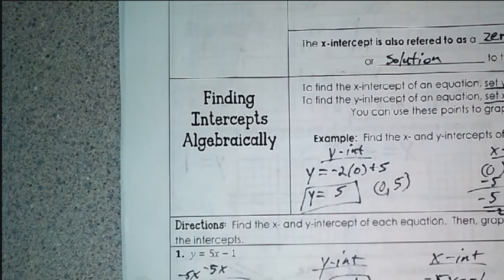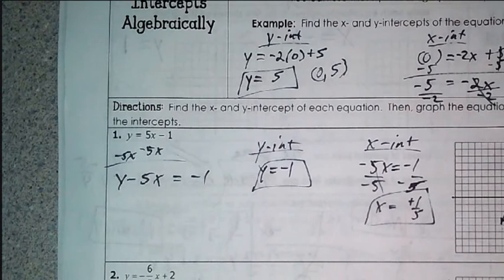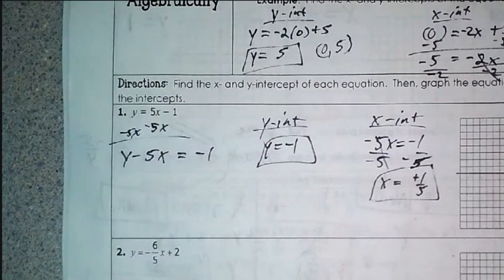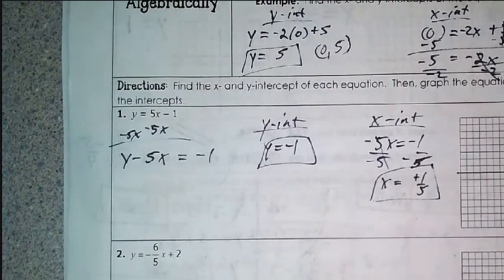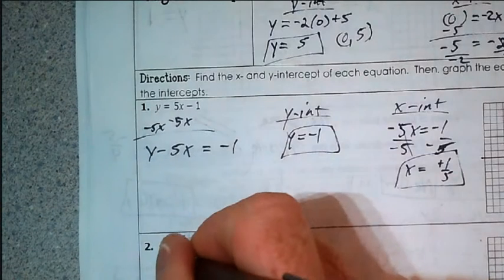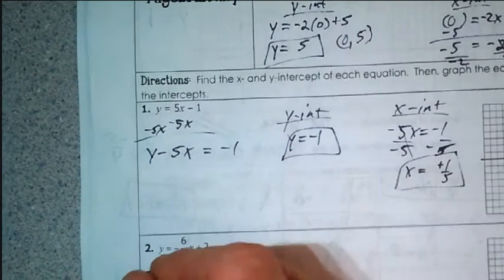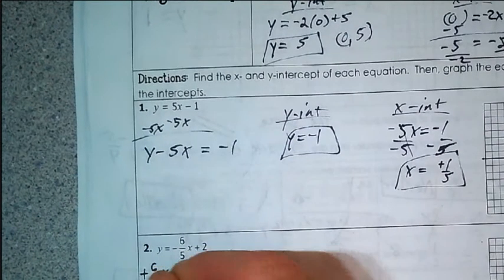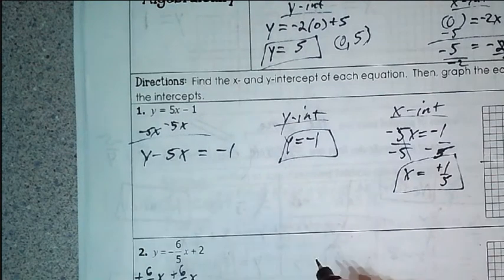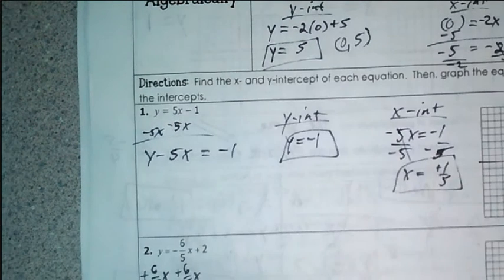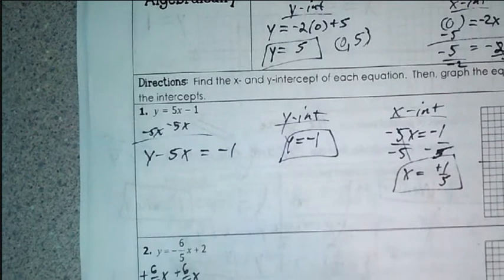And again, if I were you, I would get the x and the y on the same side. And that's going to help you find the x and y intercept. So in this problem, like before, it's a good idea to go ahead and get the 6/5 x on the other side. So we're just going to add that to both sides. That will give us y plus 6/5 x equals 2.